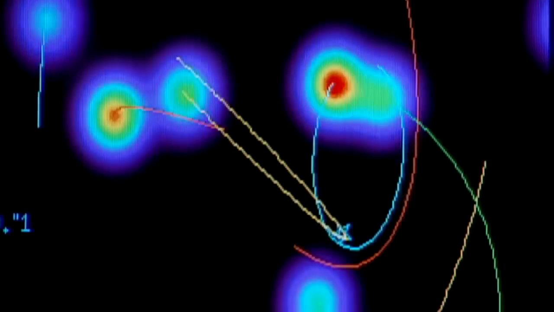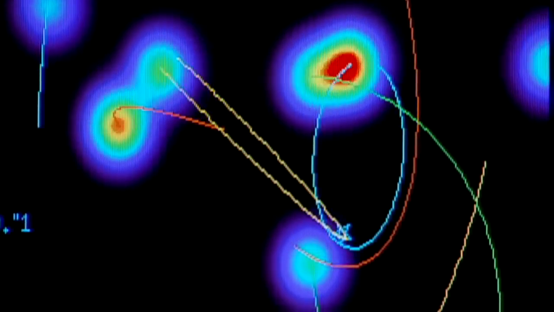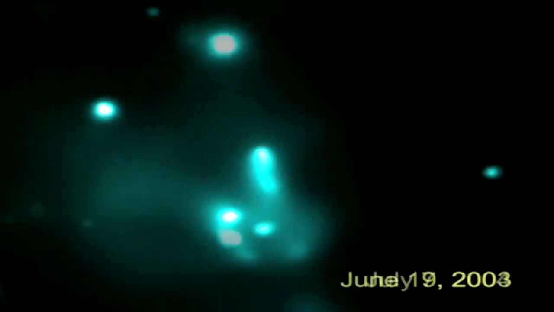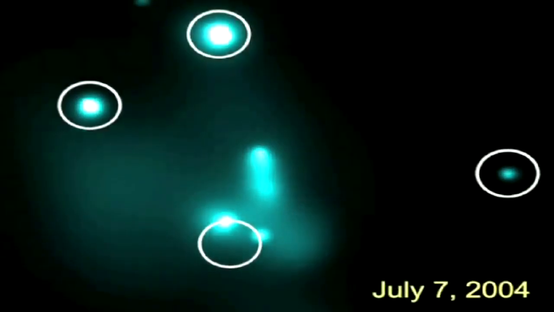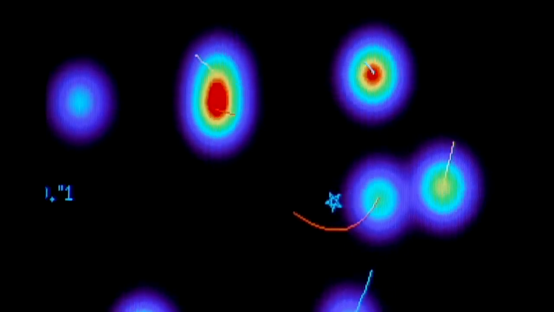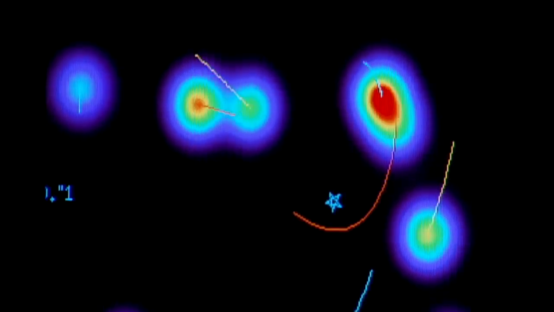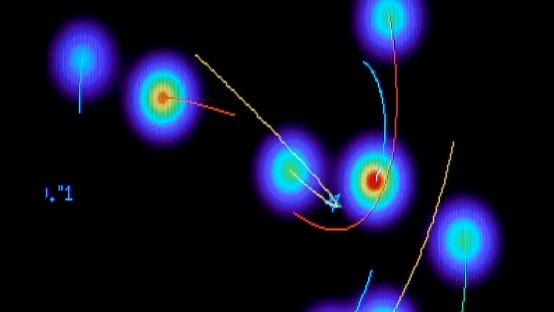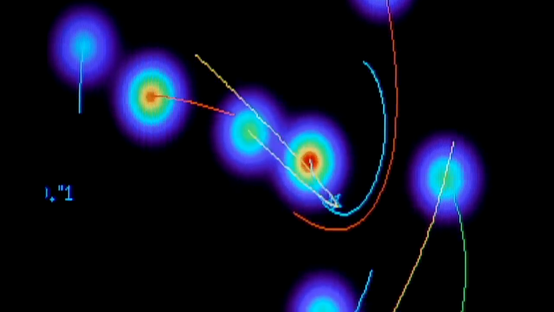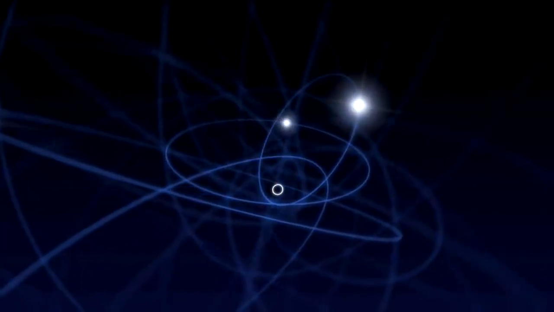By the turn of our new century, after years of careful observation, the speeds and trajectories for these stars were calculated. This enabled measuring the precise location of the point they are all orbiting around. But when we look at this point, we don't see anything. The measured orbits also identified the gravitational pull from this point, which in turn gave us its mass at 4 million times the Sun's mass.